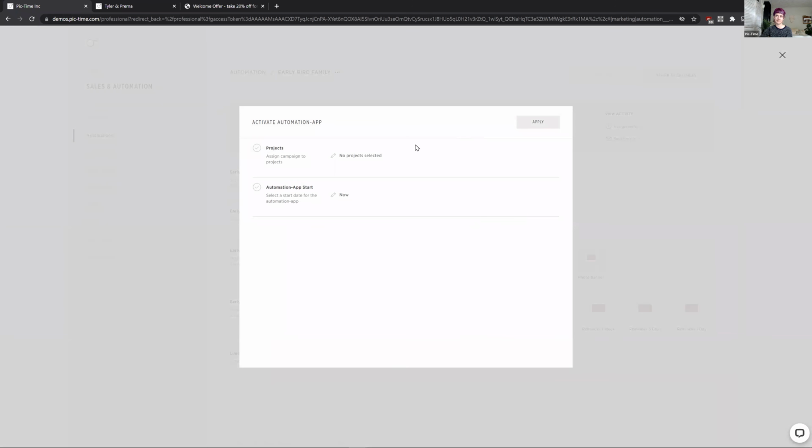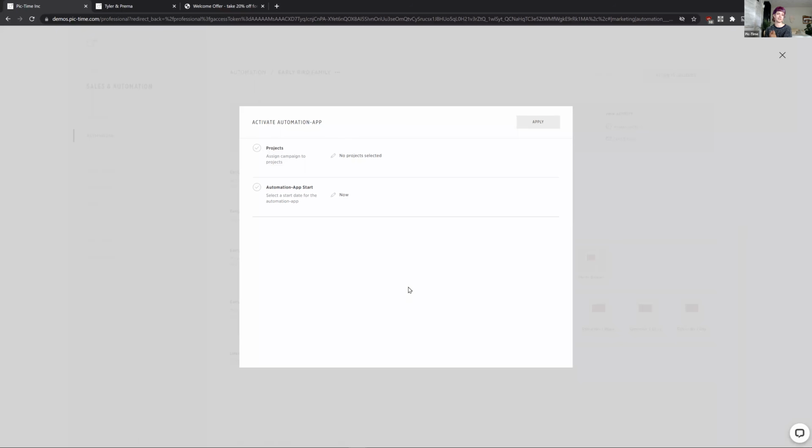And then this assignment setup page will be different depending on which app you actually are working with. Sometimes it'll be as minimal as just selecting the projects and just selecting when you want the app to start. Sometimes you'll select the galleries and then the recipients for the discount. For your general coupon, you'll always be able to select recipients. So again, that one's really good for a discount for a single person if you want to send it to just one individual. Sometimes the assignment setup page will have lots of other things that you can add.